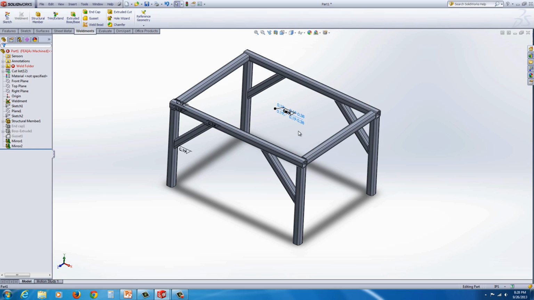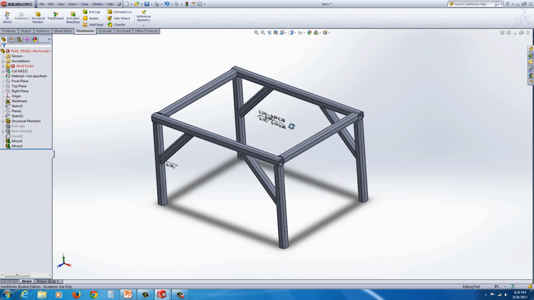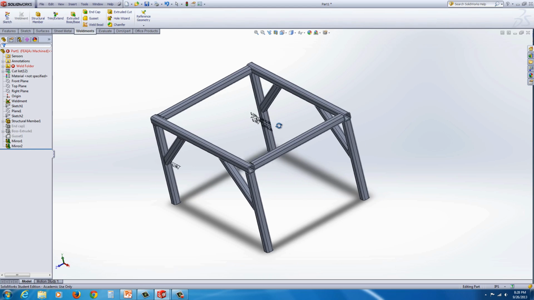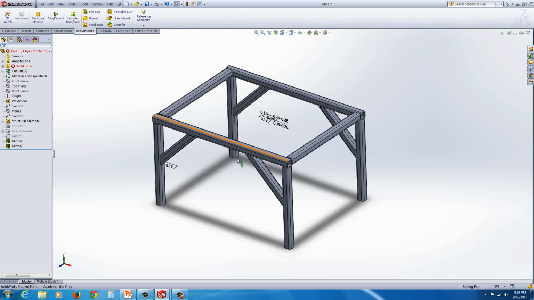We can delete these too. We'll just leave those. Okay, so anyhow, now that we have our structural steel members here, and we've removed the end caps and basically all the additional features, we're ready to run the analysis.